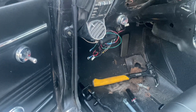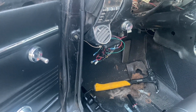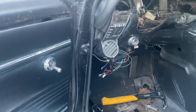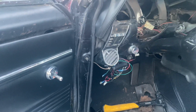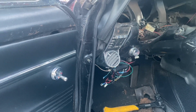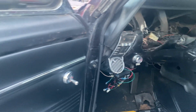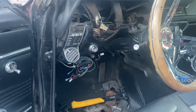Man, getting that pedal assembly out has been horrible. And for anybody wondering how come I didn't disconnect it at the steering box, I tried. Apparently there's about a 6-month period during 1967 Mustangs only where it is actually built into the steering box, and the only way you can pull the shaft out of there is by removing the entire steering box. They don't have a rag joint on it, so I had to do some pretty weird flexibility things.